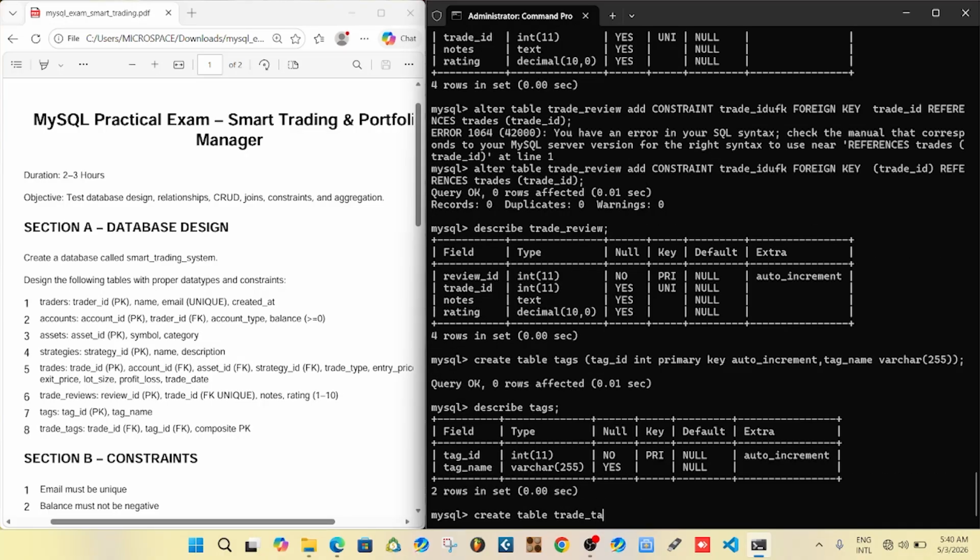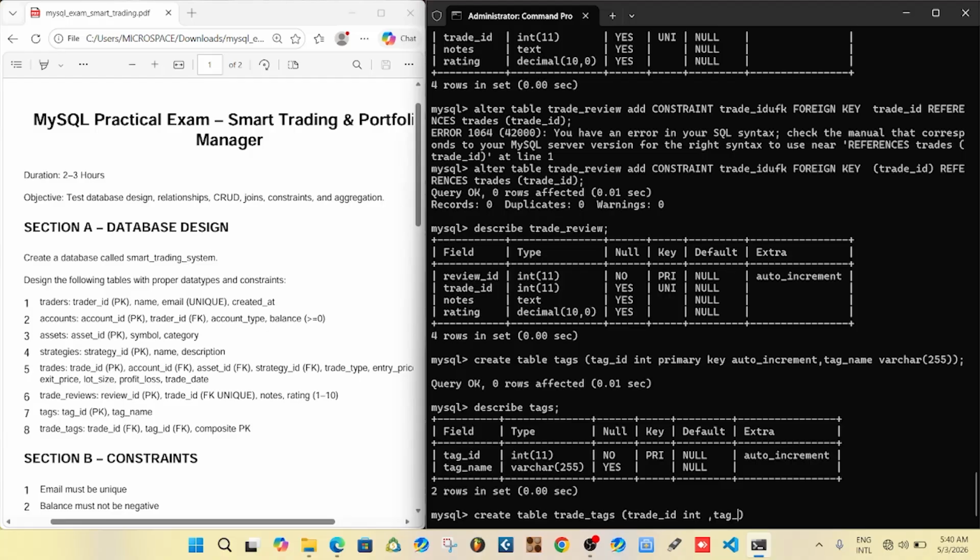The last one is trade tags, which is telling us to use a composite key for primary key. A composite primary key is the key that combines two or more keys to give a unique primary key.